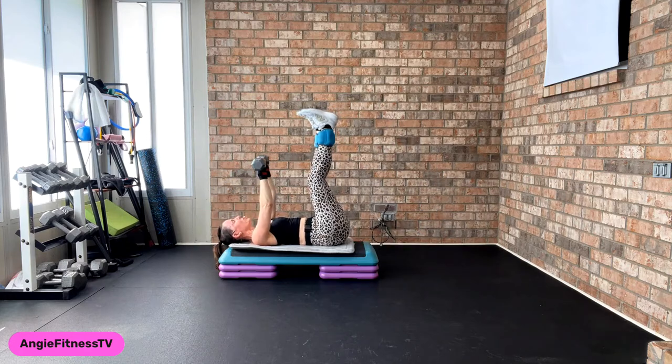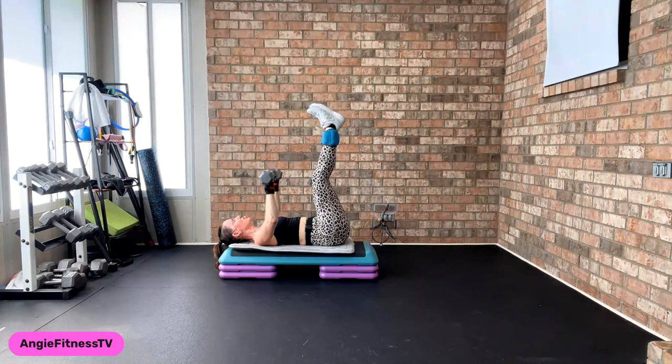Legs up, palms face away, chest press, 2x2. Down for two, and up for two. Heavy weight, you guys. This should be not burning, but it should be work. Elbows don't drop below the shoulders. 2x2, you guys. Down for two. You're going to give me four more. We're going to go into legs. Woo, my ankle weights are 2.5 pounds. Three more. Down for two. And up for two. Two more.